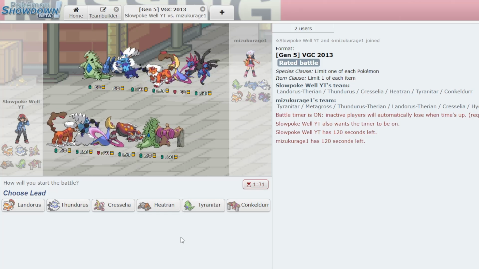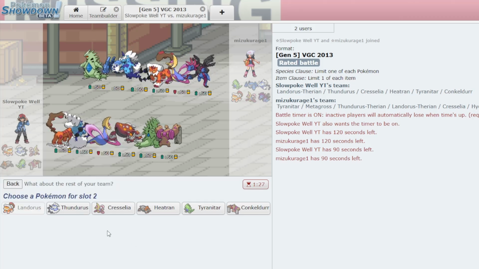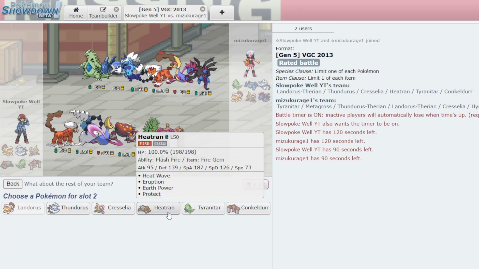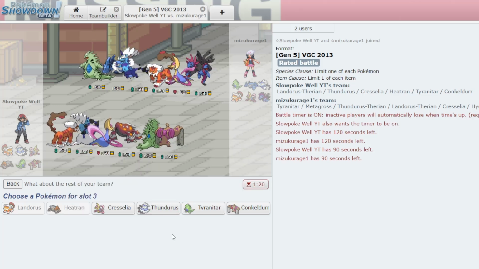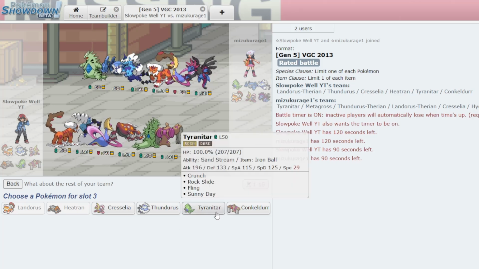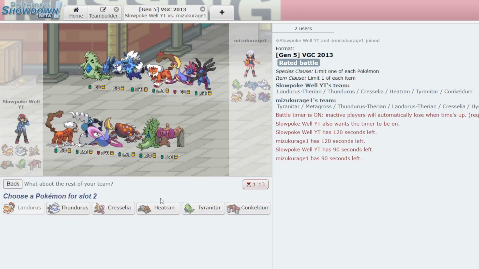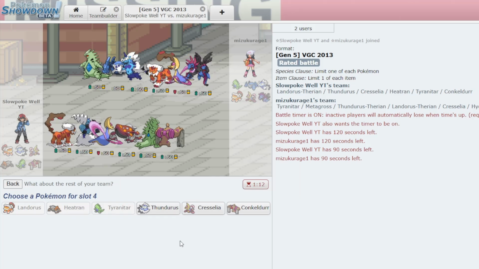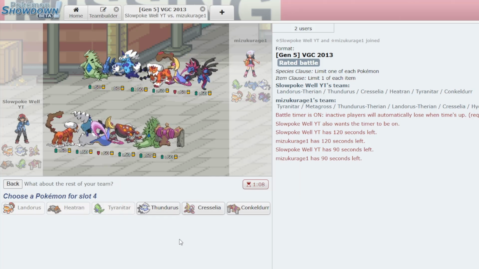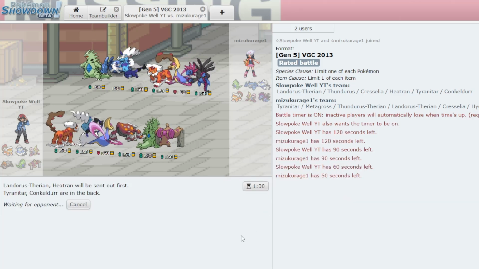I don't know what to do here. Okay, I definitely bring Landorus to this game. In fact, I think I lead with it. I think Heatran is okay next to Landorus. It's my best answer to their Cresselia. Well, actually Tyranitar is my best answer to their Cresselia. But I think Heatran is okay next to Landorus. I'll bring Tyranitar. And Conkeldurr beats some of these Pokemon. I'll try Conkeldurr.